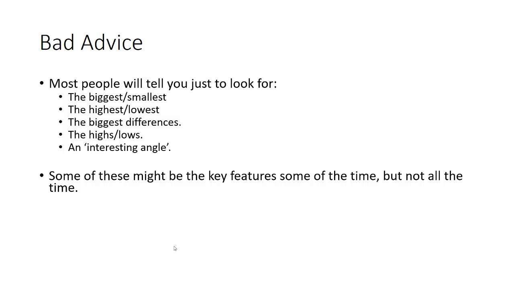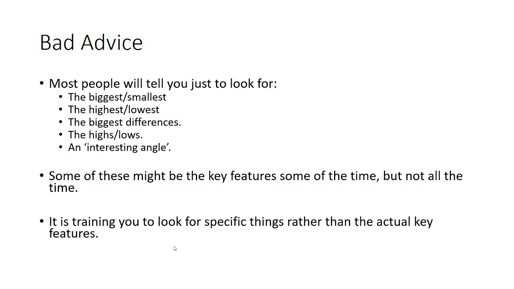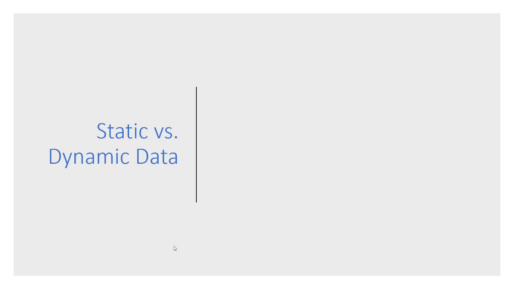Questions are not that predictable. It is training you to look for specific things rather than the actual key features. So it's pre-programming you to look for specific things such as the biggest and the smallest instead of you actually looking and thinking about the data and judging it for yourself. So it's teaching you to think like a robot and apply objective criteria to a subjective data source. And that is a very, very bad idea.